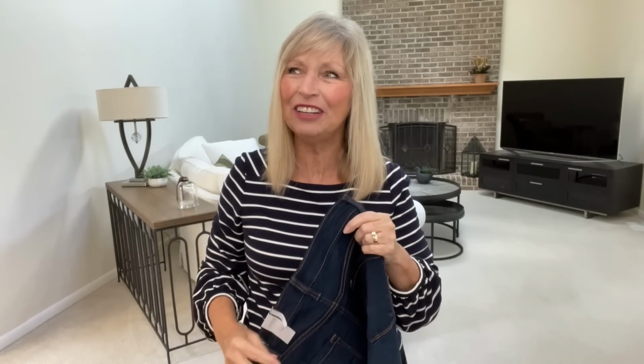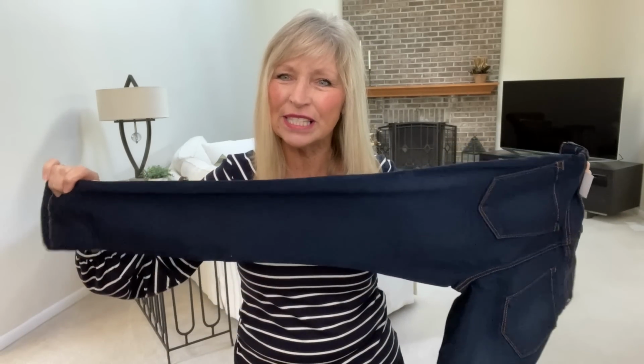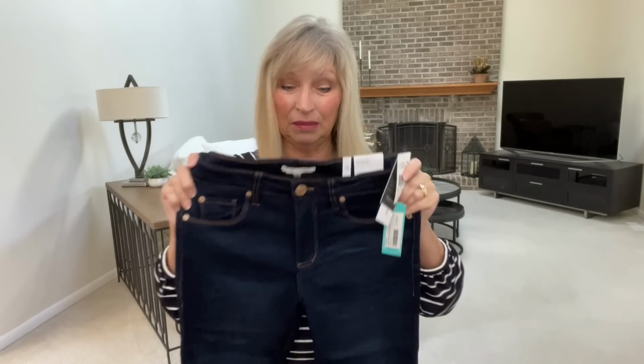No one is getting the memo that I have sent out. No more skinnies. Do not send me skinnies. I don't know why. Oh, do I sound like I'm yelling? I do sound like I'm yelling. I'm sorry. I just don't want any skinnies. I am not going to get these on. I'm telling you right now.